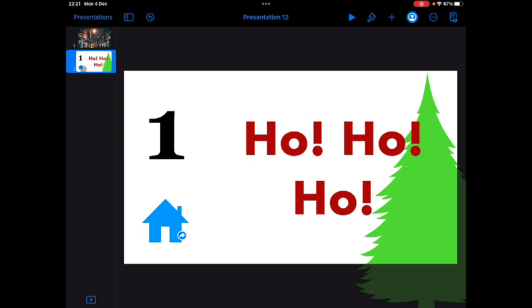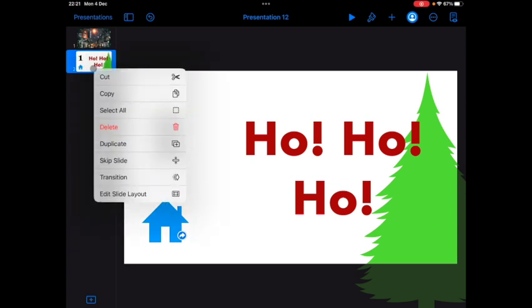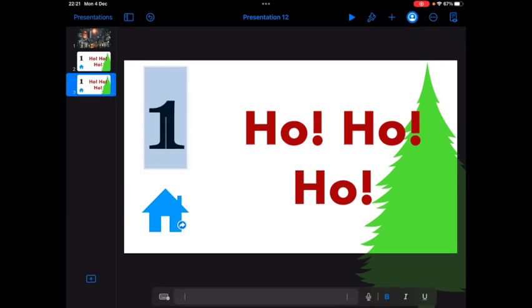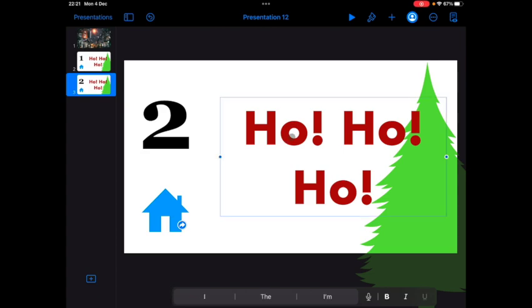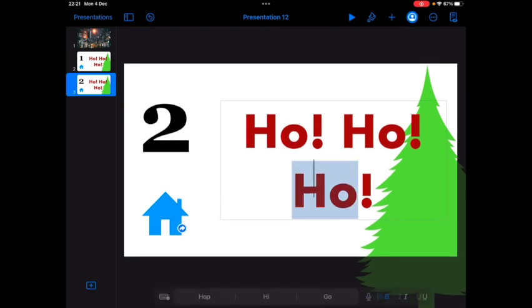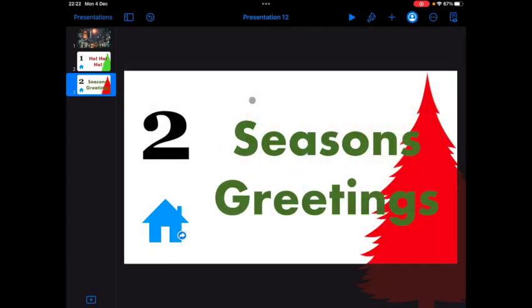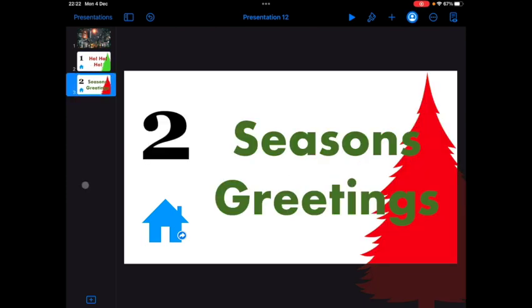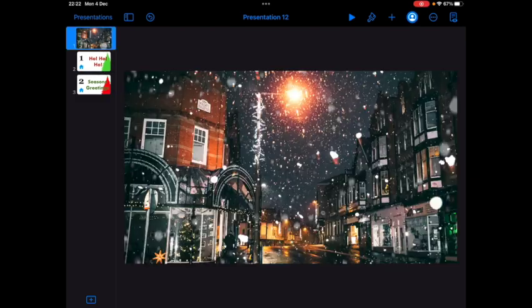Once I've done this, I can duplicate my slide to do number 2. And the nice thing about duplicating it is that all these things stay in the same position and all the links work, so you can go back and perhaps put a different message in number 2. Something like that. Now you can spend as much time as you want putting anything you want on your slides, but I've got a couple of slides here, and I would keep repeating this process until I've got all the days that I want.